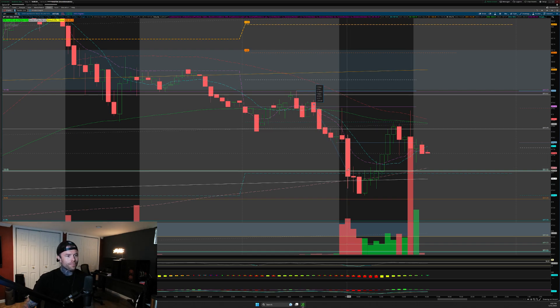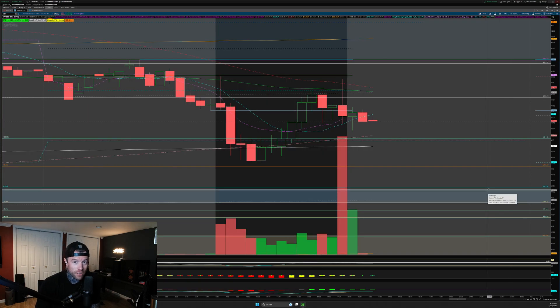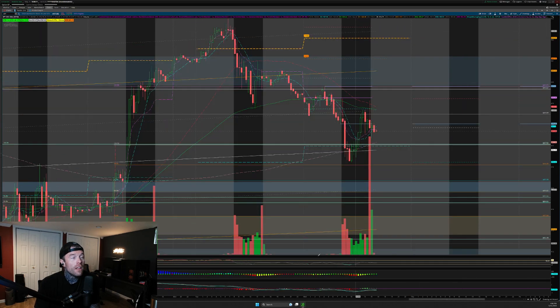As we came through for the trade day, right here is where I got short and rode it all the way down. I always like to get out right at my target. We had 17 to 20 points on MES on the small account, net about $1,140 today green. That was with a $1,500 account. I'll be coming out with that series soon — the small account challenge. I went back into Ninja Trader, which will be our futures platform of choice, and I will be teaching you how to make money with a small account. From last week into this week, I'm now at over $3,000.